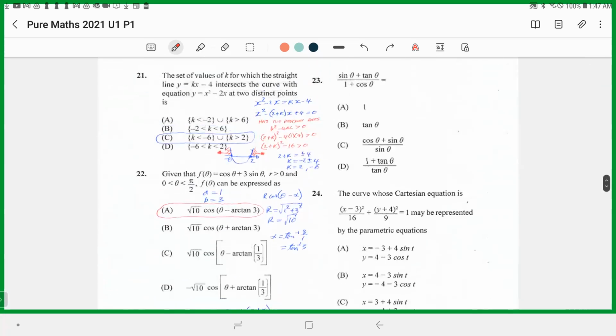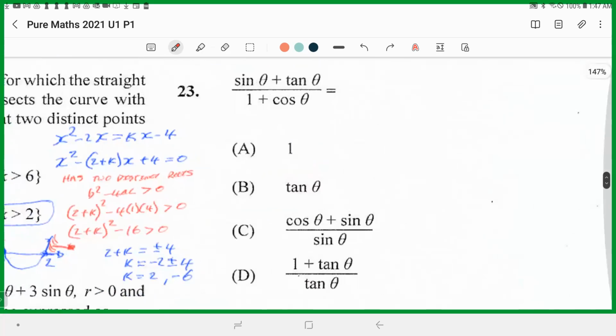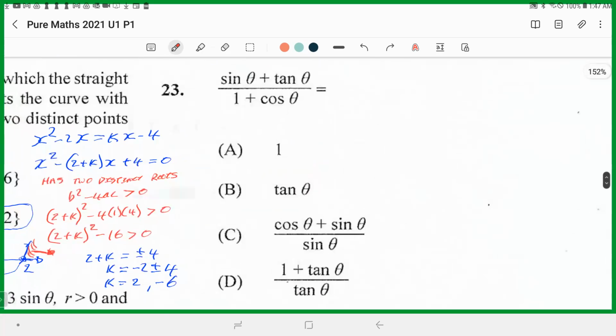Next question up here. So let's do this proof. When you're doing a proof, generally speaking, you don't work with tan and sin and cos at the same time. First, I'm going to just get rid of that tan. We will not work with sin, cos, and tan at the same time. So the first thing I'm going to do is write this tan theta as sin theta over cos theta, and put all of that over 1 plus cos theta.